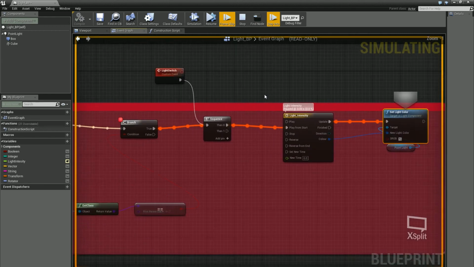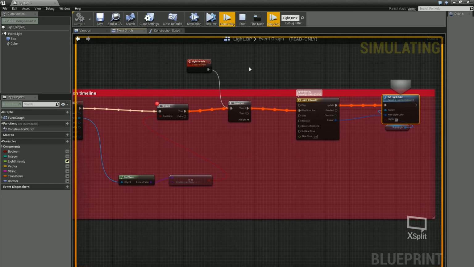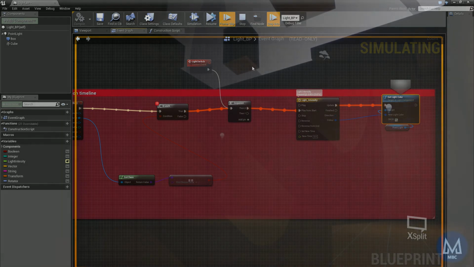And this is really good because I could start looking at the light switch custom event node, or what blueprint is communicating to that, and it will open up all the blueprints that are affected by that, and it will show you exactly point by point what's happening in your scripting. And it's a really good way of breaking down and seeing all the values and how they're being executed in your script.